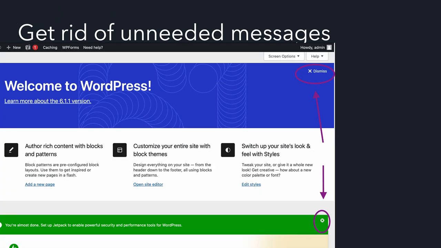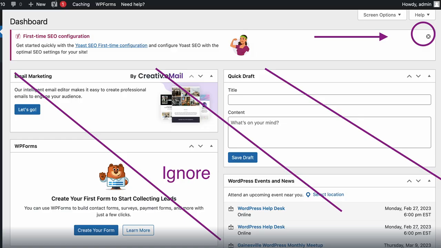So we're going to go ahead and get rid of some of the unneeded messages. We can click the dismiss here, and we can dismiss Welcome to WordPress. We can dismiss the Jetpack, and we can also dismiss the first-time SEO configuration that's at the top of this one. And we're not going to do anything else to the stuff underneath it. We're just going to ignore it.